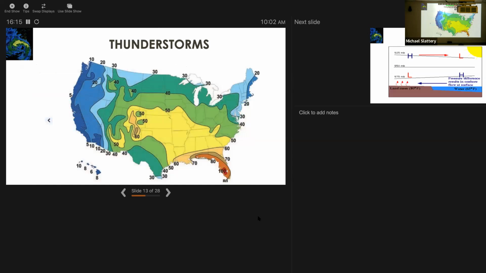So take a look at this. This is a map of the US, obviously, and it shows the number of thunderstorm days in the United States. I don't know if that surprises you or not. I'm going to ask people, so what places get the most thunderstorms? I don't know why they call it the Sunshine State. Because it rains, right? Florida gets the most thunderstorms. Look at that. There's a core hub there, central Florida. It gets over 100 days a year of thunderstorms.